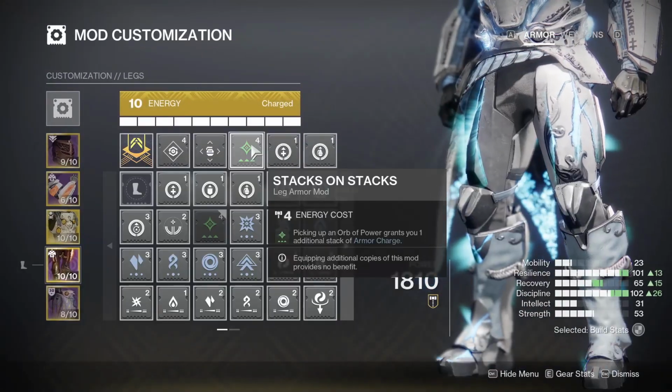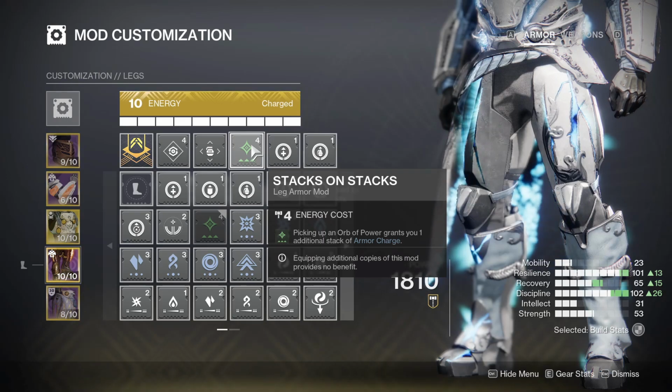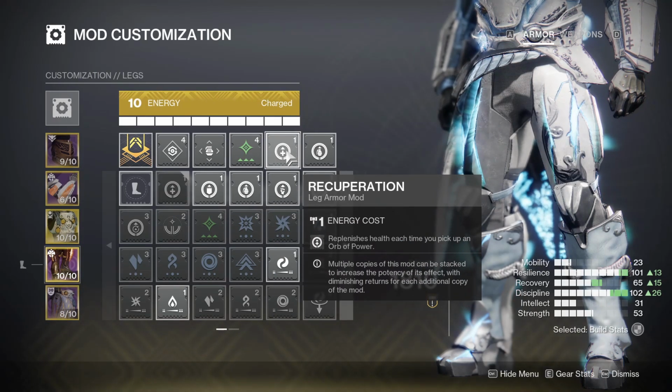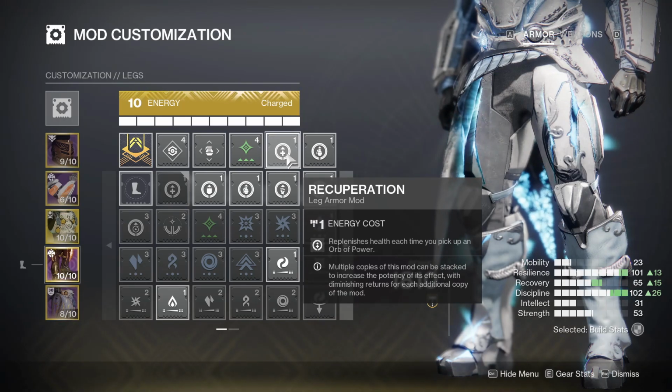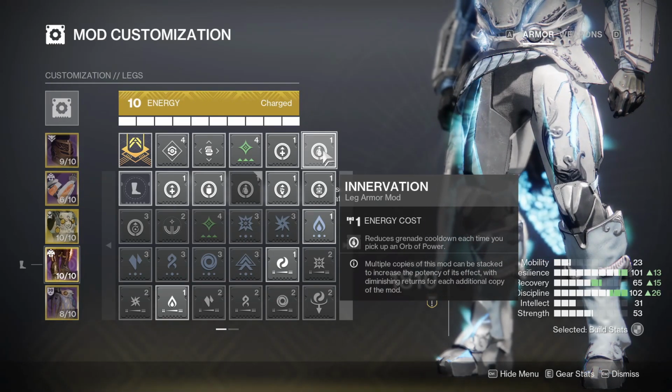For the legs, we got Stacks on Stacks, just so whenever we pick an orb up, it gives us 2 armor charges instead of just 1. Also, we have Recuperation. Again, like the last build, just so we get more health regen, because there's not a lot of health regen on this build except for Knockout. So we have Innervation, so whenever we pick up an orb, it will give us more grenade energy.